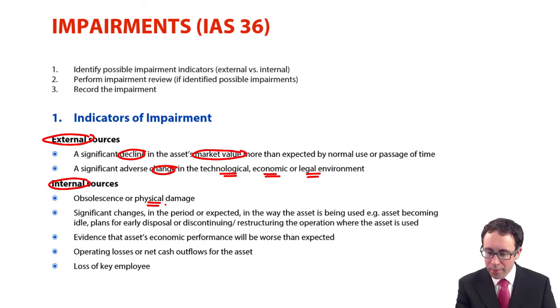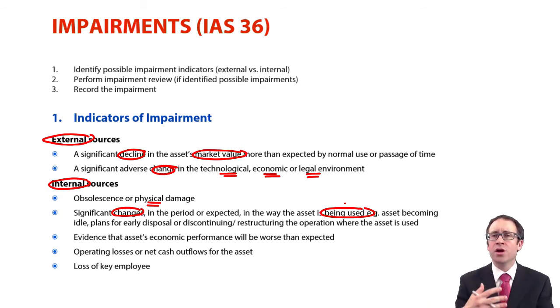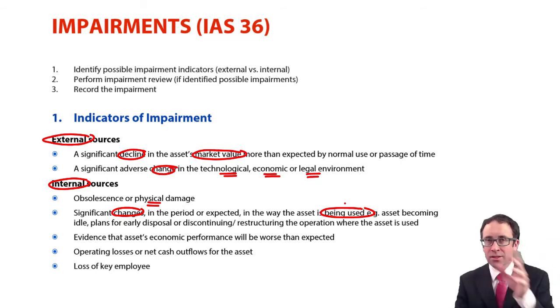It could be changes in the way the asset is being used. Maybe you've restructured the business and therefore that asset doesn't produce as many units of goods for sale as what it previously did. It's operating at a lesser capacity than previously. So again, there could be a potential impairment and we need to perform the review. It may be that there's an impairment indicator and it isn't actually impaired, but this is saying, look, something's happened, internal or external, and we need to do the review.